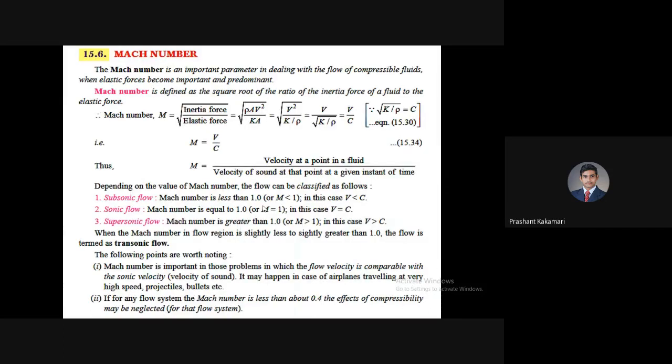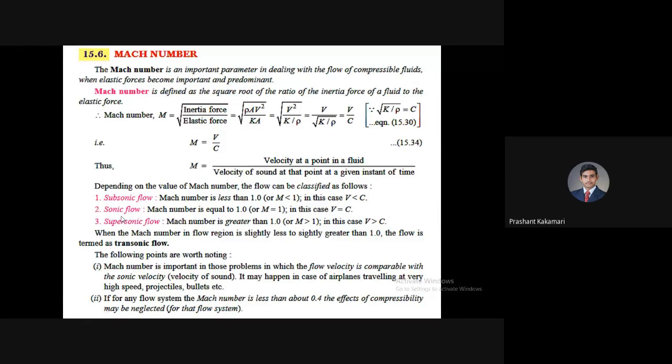Now coming to the different Mach numbers, if the Mach number is less than 1, in the sense, if the velocity of the given body, say for example a helicopter, cannot move with the speed of sound, then Mach number will be less than 1. Say for example, a vehicle which is moving at 60 km per hour or 100 km per hour on land is not taking the speed up to the velocity of the sound. So directly it will be Mach number less than 1. In such conditions, we are claiming that flow as a subsonic flow, it is less than sonic speed.